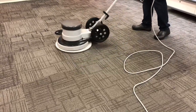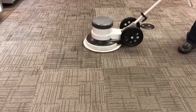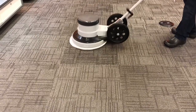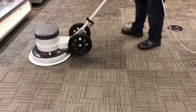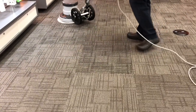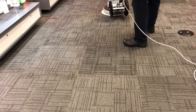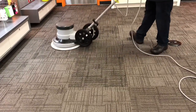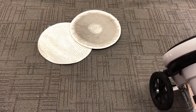So with the cleaning, even though I didn't use the stripper that I had with me, I decided just to use the Dragon Fire to buff off the first layer of wax or dirt back there in the VCT tile. It was pretty slick with the wax and everything coming through, and I didn't have any motion on my feet, which was good. So $18, I'll probably buy another pair.